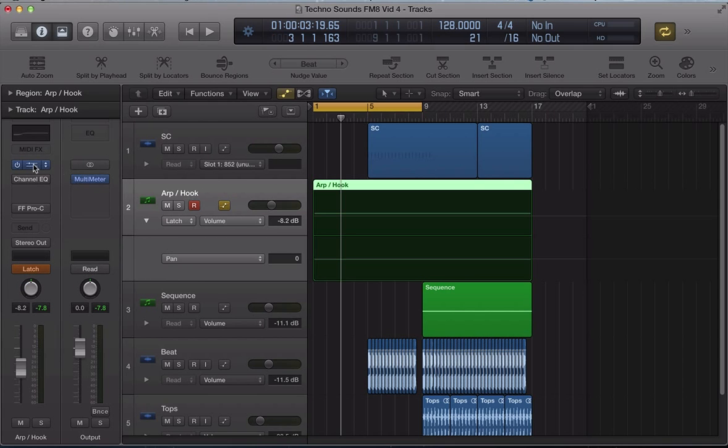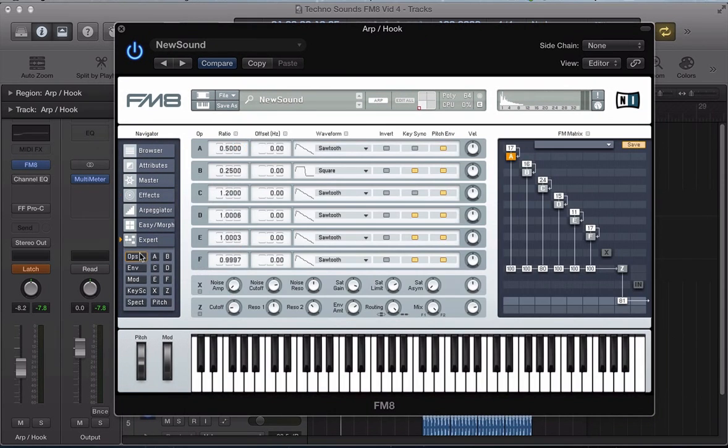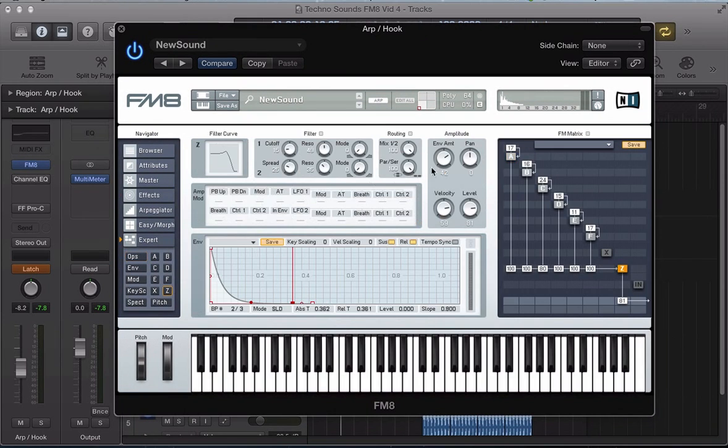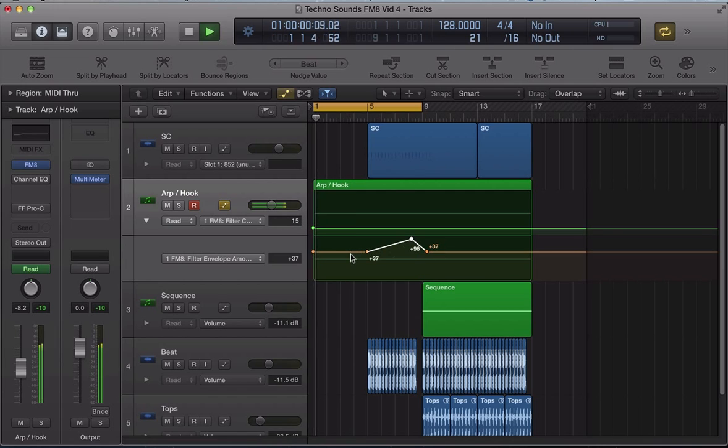then I'll play back this synth, and all I'll do is click on the parameters I want to automate. So I want to automate the envelope amount here and also the cutoff frequency. So just click on that cutoff frequency, click on the envelope amount, make sure we put it back into read mode. So it's going to read the automation now, and you can see these automation lanes have appeared for the filter envelope amount and the filter cutoff frequency. So now I can go ahead and just draw in a bit of automation.